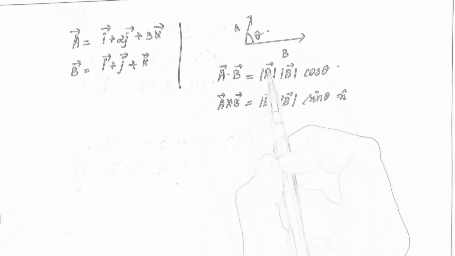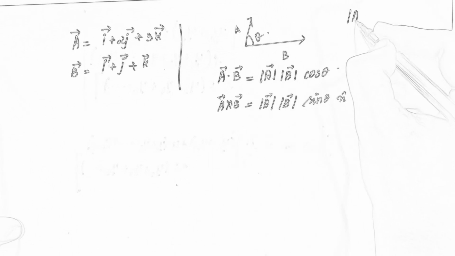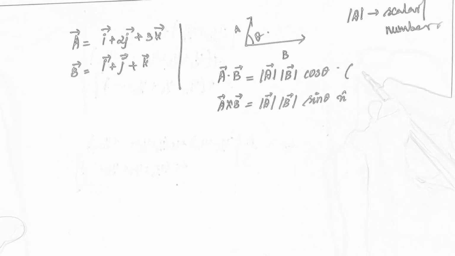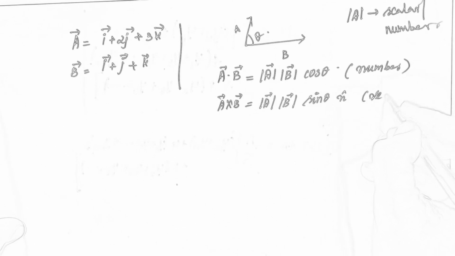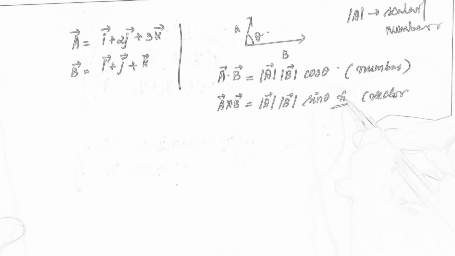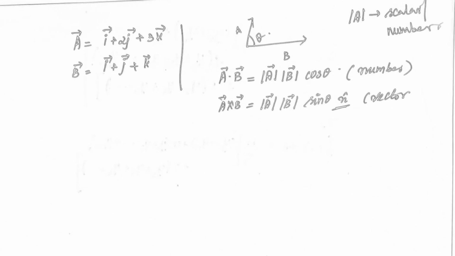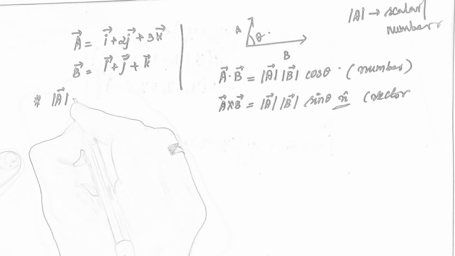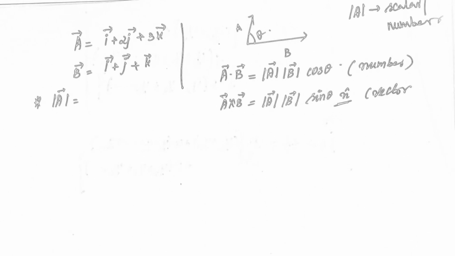So now see, this magnitude of A vector is nothing but a scalar, or in our general terms we will call it a number. So this is purely a number as we saw in our last slide. Similarly, it's a vector which is given by this notation. Now see, A vector dot B vector gives us AB cos theta. A cross B gives us AB sin theta. Here the modulus of A vector can be found through, here I am taking the modulus of A vector is equal to, the modulus கண்டுபிடிக்கிறது ரொம்ப சிம்பிளான வேலை.